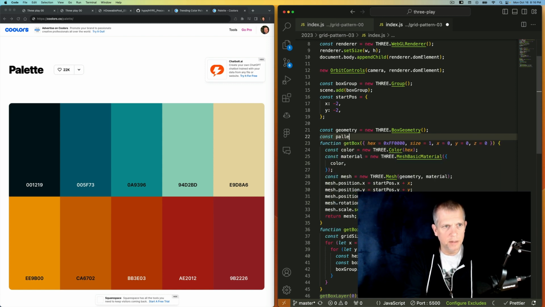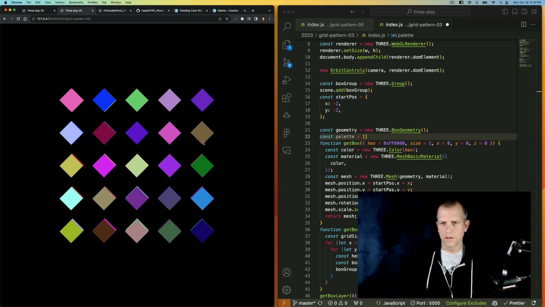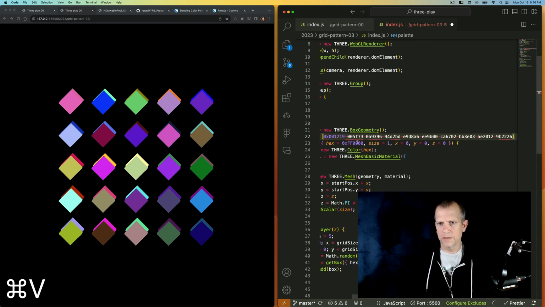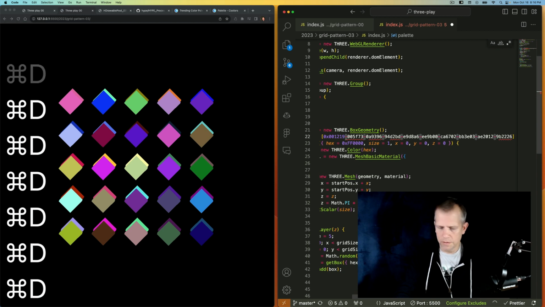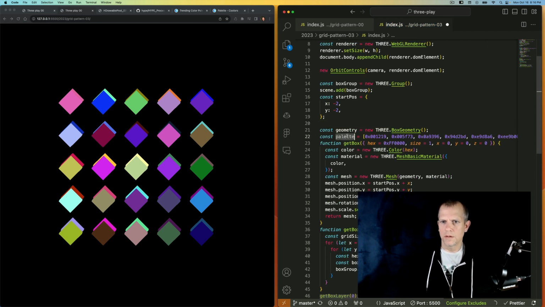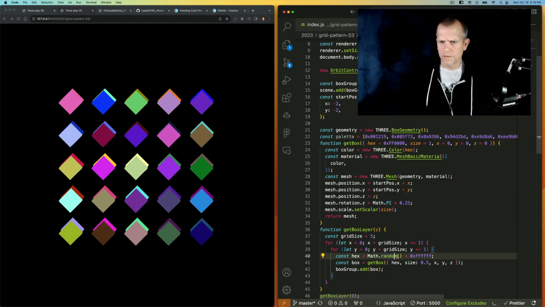Const palette is equal to empty array. Let's just go back to our scene here. Okay. And in that array, start out with the hex prefix and then paste. Grab all of those dashes, comma, 0x, and now we have a palette that we can use. And I'll define that here.